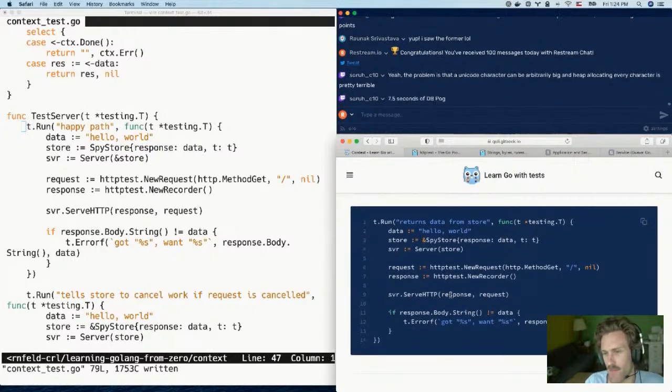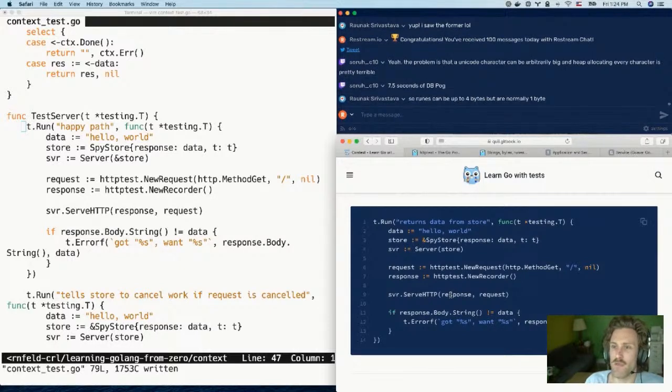Source C10 says the problem is that a Unicode character can be arbitrarily big, and heap allocating every character is pretty terrible. I do not think that it can be arbitrarily big. I do think that there is a maximum size of a character. Ronak says runes can be up to 4 bytes, but are normally 1 byte.